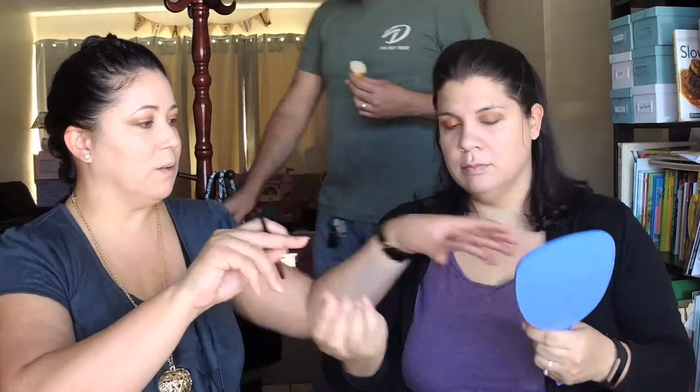I don't want to put eyeliner on. Okay, so don't. But you don't really use it. So this is one that you wouldn't purchase yourself? Yeah, I do purchase it because I wear it when I go out. Okay, so where do you put it? Do you put it on the waterline? I put it on the top. And then there are occasions where, depending where I'm going, I'll do the bottom halfway here and smudge it a little bit so I can look a little smoked out. Yeah, that's a good idea.